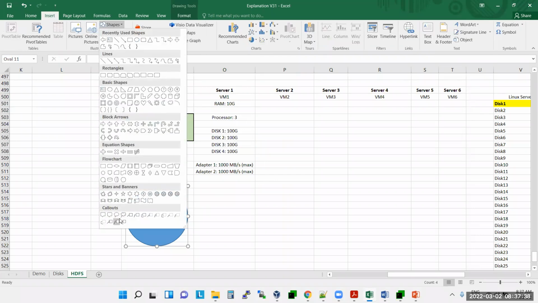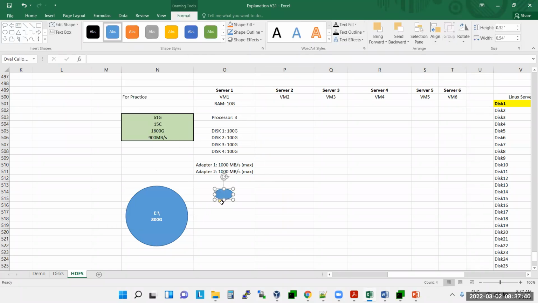Initially it will create VM1 and this is disk 1. In the same way, you will have disk 2, disk 3 and disk 4 also from the same 800 GB.